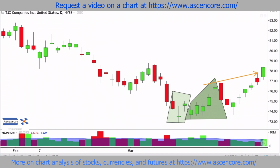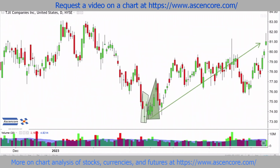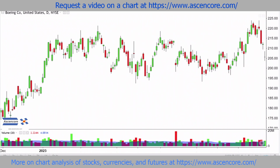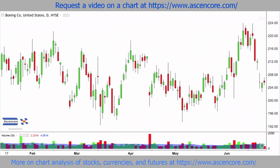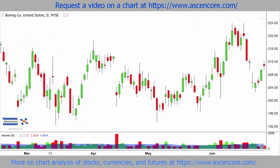Support holds with a bull hammer immediately rebounding price back up for the beginning of a contentious but eventually larger uptrend. Here's another example of 3 candles with shapes that don't fit the stricter criteria of a morning star diagram, but the overall structure is correct for the price action of a morning star.